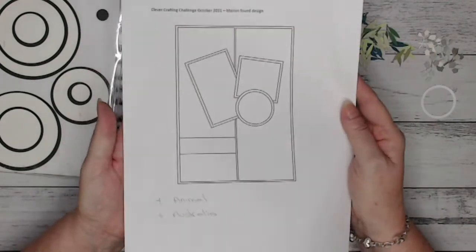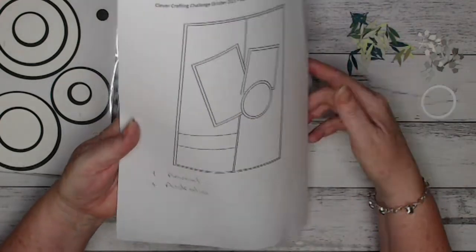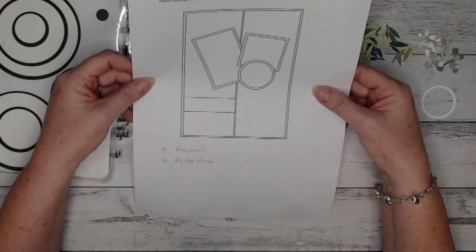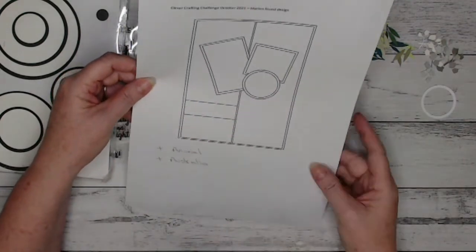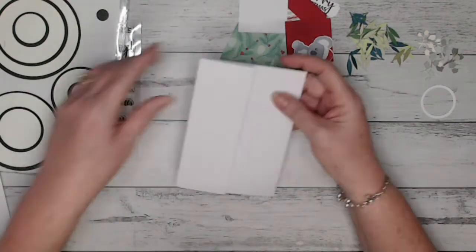So tonight I'm going to do this card sketch, and I'm going to include in it that it's got to have an animal and it's got to have an Australian feel. It needs to be a Christmas card, and this is currently a challenge on our Facebook group. So I'll put a link to it below.